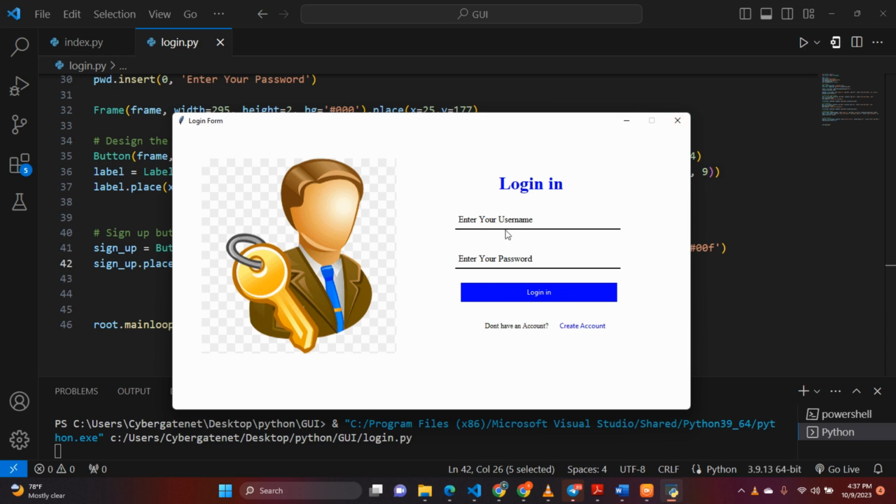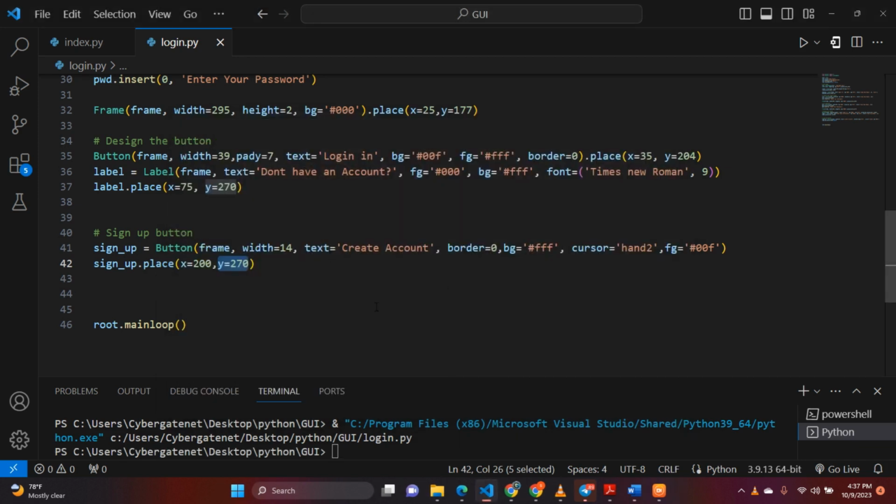Alright, so we have our login form, a very simple login form. All we need to do now is bind these inputs. Whenever you click on this button, you see it's going to work. All of them are clicking. Whenever you click on this button, it should do something like submit. For now, the button is not doing anything, and that's not how we want it to be.